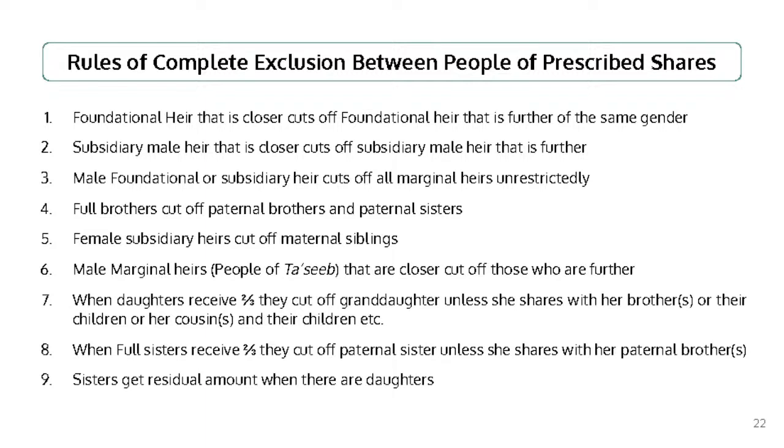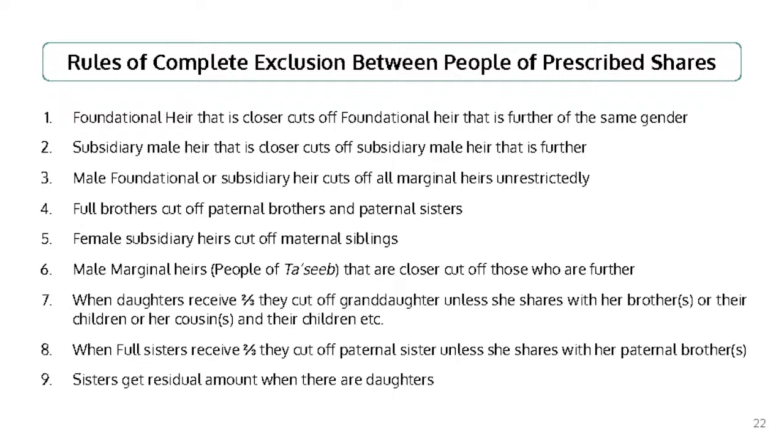So whenever there's more than 1 daughter and there's a sister, you already know what's going to happen. The daughters are going to take the 2/3, either one of them or divide it between them. And what happens to the sisters? They just take the residual. So remember that rule. Sisters always become residual heirs whenever there's daughters. So that may help you remember that. Let's say there's a full sister and there's 2 daughters. So here, 2 daughters and 1 full sister. What happens?